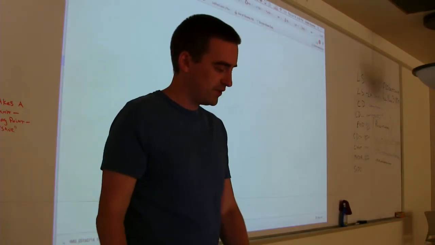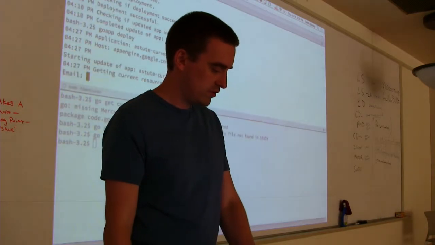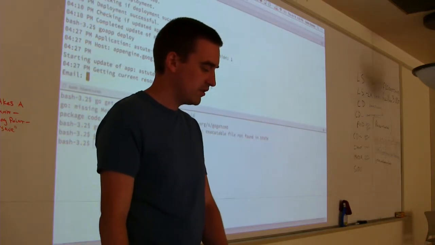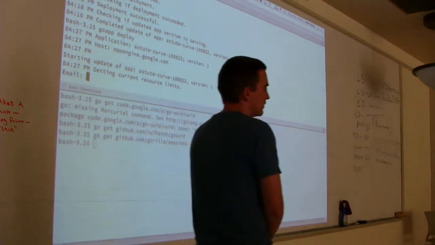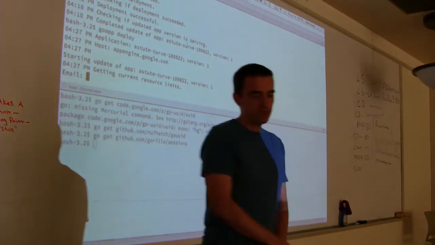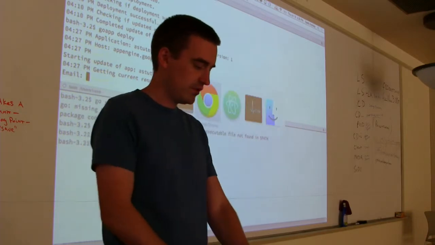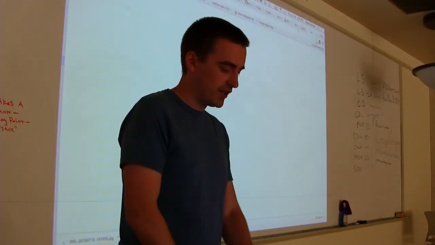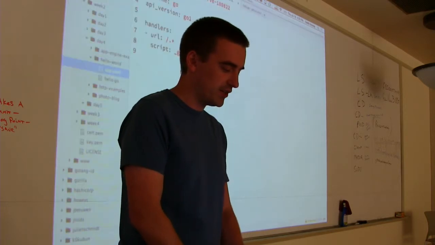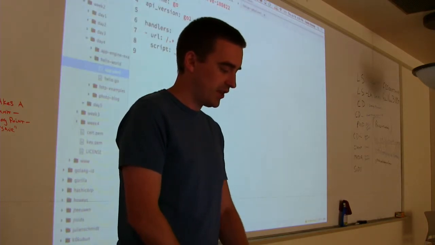Everybody following what we're doing here? So, if you redeploy, do you have to increment the version number? Or if you redeploy version 1, will it just overwrite the other one? I think it overwrites it, and it uses this version number inside of here. Okay. And you can change that.